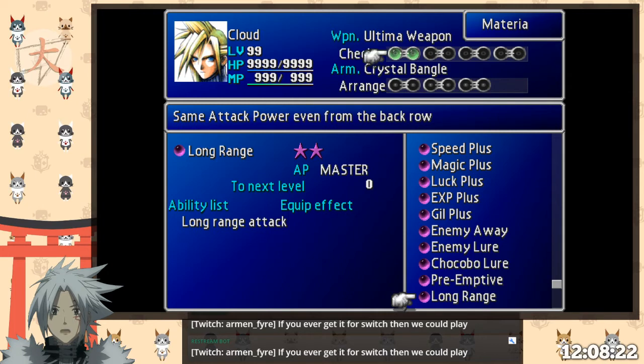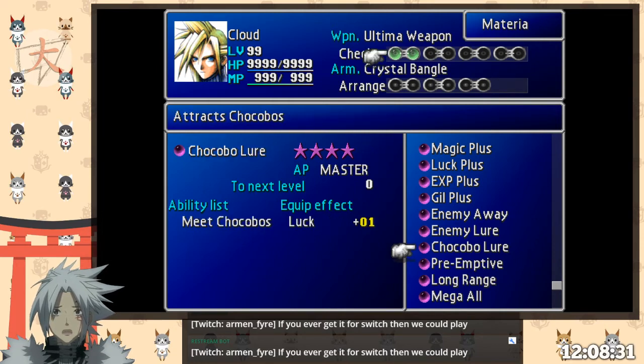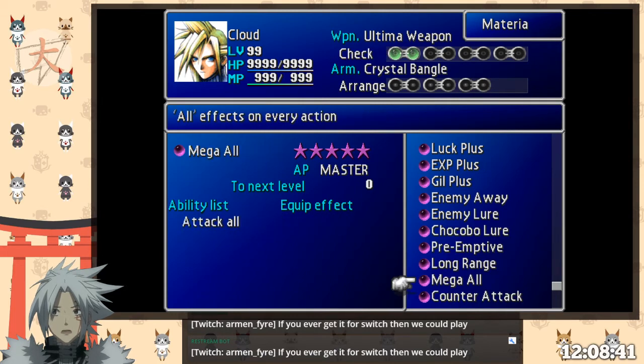you get some crazy ones like long range. This is what I was talking about, hitting back row or air characters. Preemptive, that's probably as close to the ATB bar one. Enemy away, enemy lure. So if I want to get through this fast, I can just chuck on enemy away. I think I'll just save a spot for that. Mega all. All effects on every action. Oh shit. Okay, yeah, I forgot about that.